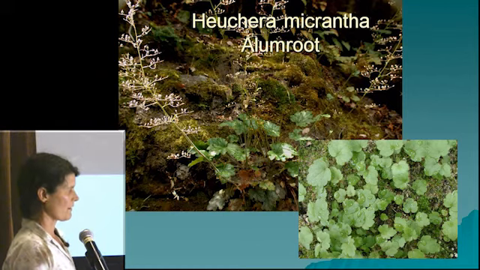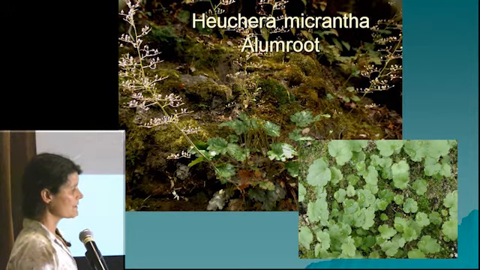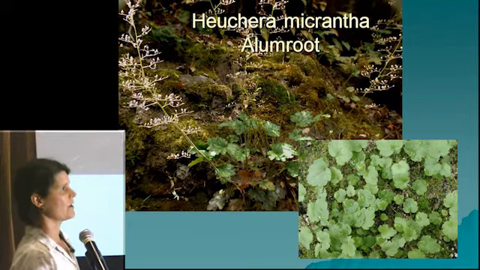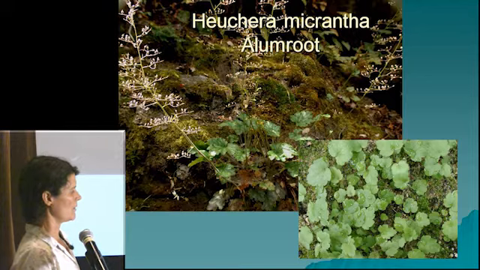And then Heuchera micrantha, the alum root. This is actually an evergreen, which is nice, and they tend to grow on rocky hillsides, near creeks and seasonally moist areas. And then they put off these really nice, delicate shows of white flowers, usually through spring. By summer, they're starting to go a little dormant, just the flowers, and you can just cut back the flower heads and still have a really nice green plant.